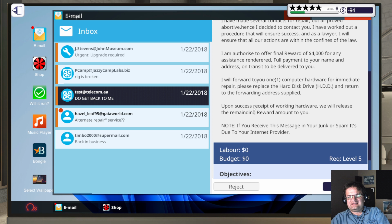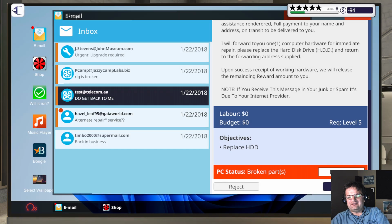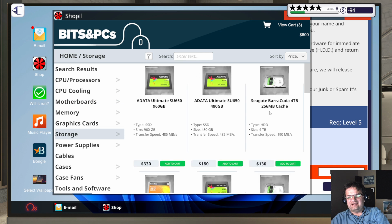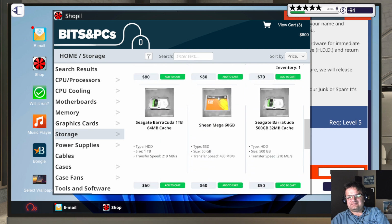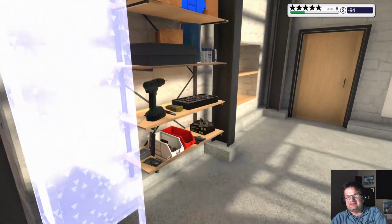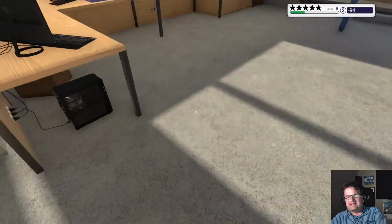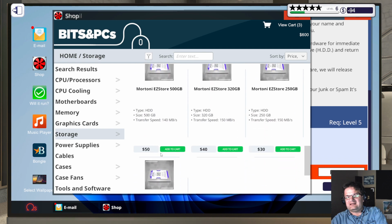This seems not likely, but because it's fun, let's try it anyways. So 500 gigs. Yeah, sure, why not? It really doesn't cost that much. And if it works, then it's great. And if it doesn't, then oh well, we're out a few bucks for the hard drive. But we will get, well, hang on. He seems desperate. Do we have a used one? Not one that's that big, unfortunately. Okay. So let's get, it's 50 bucks, yeah. It's fine.